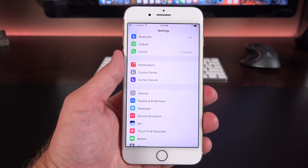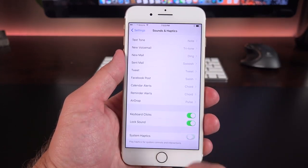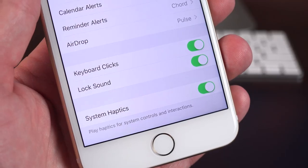Also unique to the iPhone 7 is a section under sound and haptics, so that's just sounds on the iPhone 6s. But if you go to the bottom of that list, you'll see system haptics, and that's because we get haptic feedback in some areas of the system on the iPhone 7 versus the iPhone 6s. So for example, when you toggle this switch on and off, you actually get a taptic feedback as you do so.